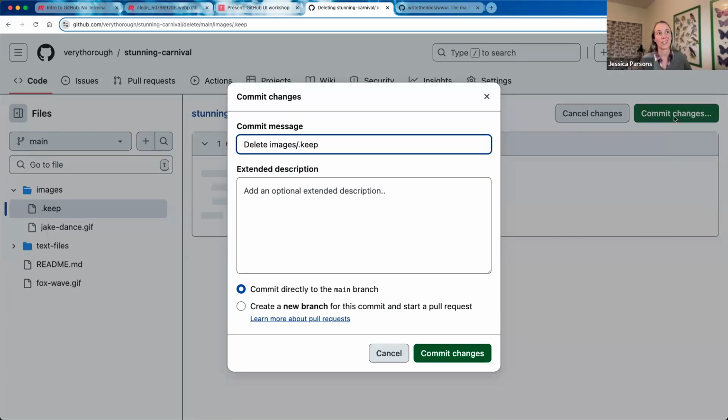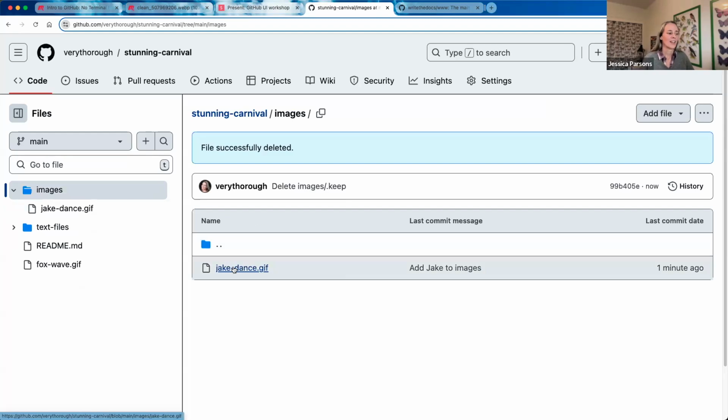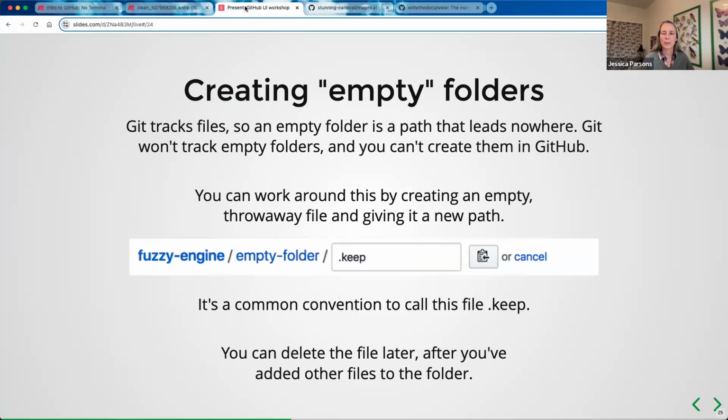Now, most of the time you can't really save it without clicking commit, but this is an example of something where you seem to do the thing, but it doesn't stick until you commit. So I did that, and I'm going to commit that directly. So now it's gone, and all I have is my image inside the images folder. You can also just leave it. It's not that big of a deal. People know why they're there. So getting back to this, we're doing okay on time.